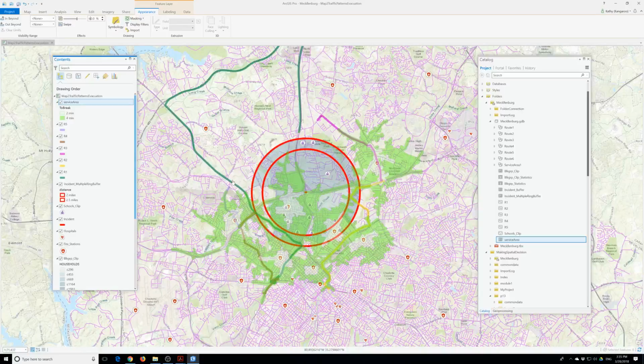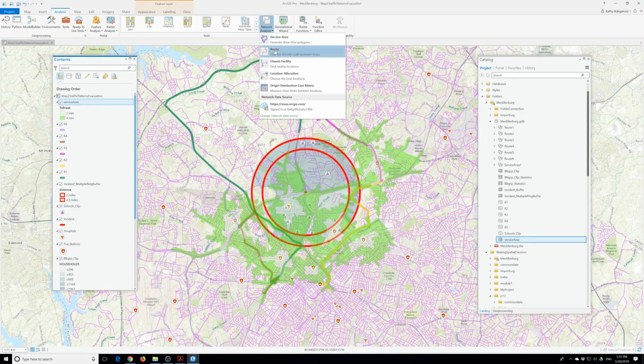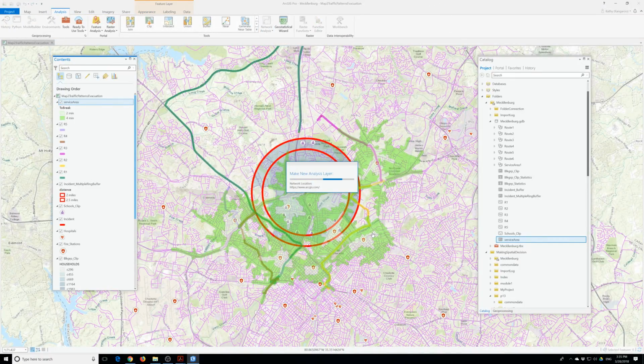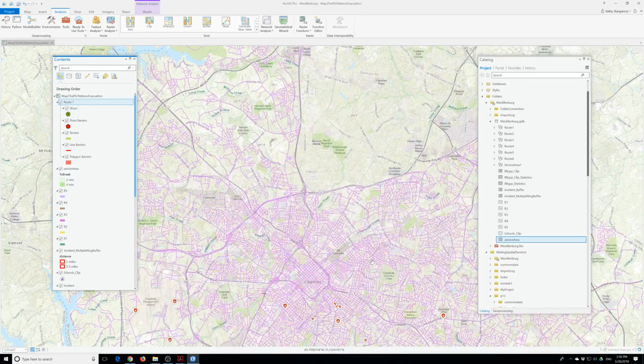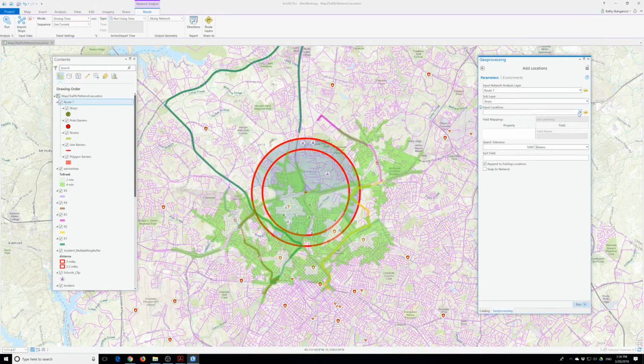So before I share the map, let's redo route 1. Let me just call it route 6. I'll just use stop 1. I'm going to go back to analysis and do route again. Okay, for route 7, which is fine, let's just call it 7. It's a good number. Import it, and I would just say stops 1 and click run.